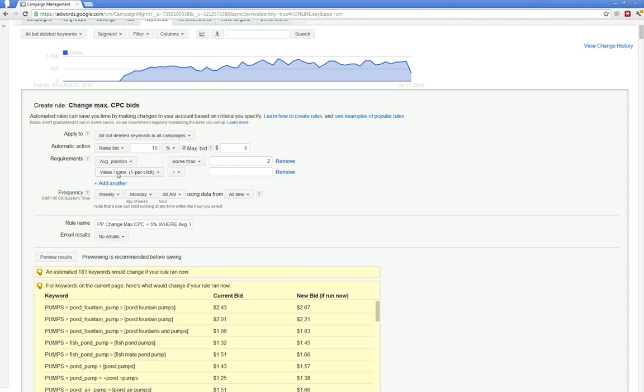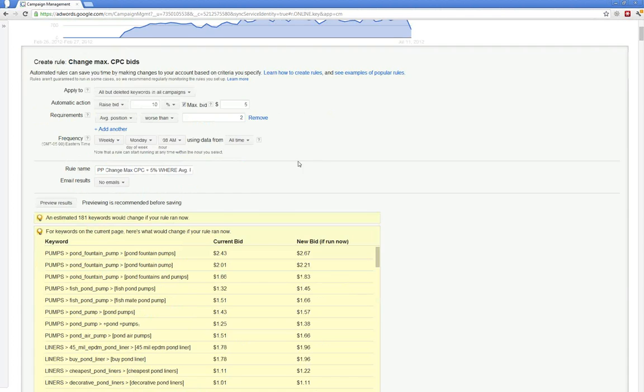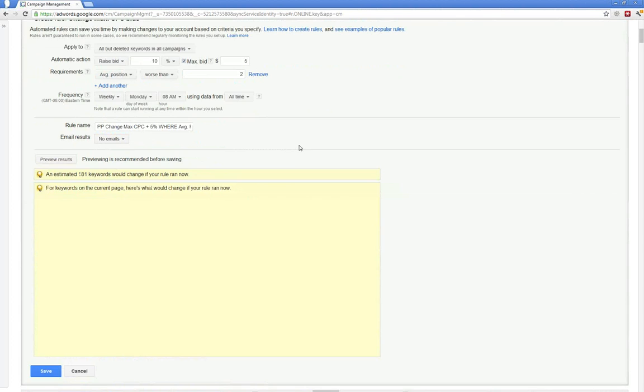You know, and that actually kind of brings up a whole other thing. I mean, you could even just take out average position and just do it based upon the value. But for this particular one, we're just targeting the number 2 position. So let's just keep moving here and keep building on this. So we see the changes that are made. We previewed the results.